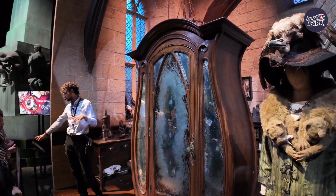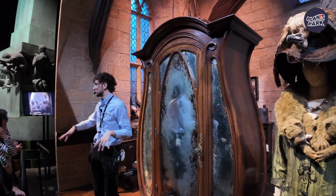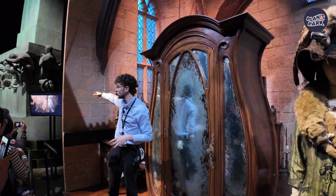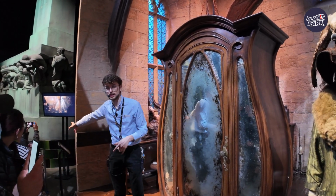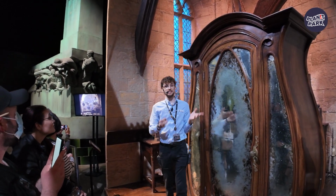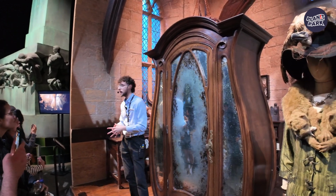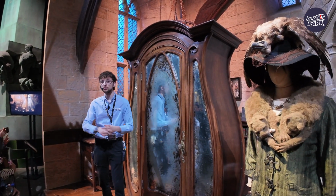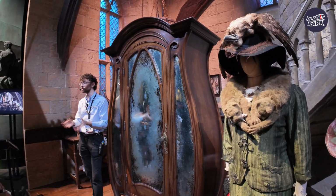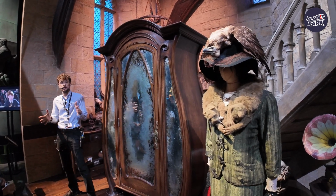So first off, you might be wondering why this does not look anything like this classroom in the first film. As you can see over here, this is the Defence Against the Dark Arts classroom in the Philosopher's Stone, where we see Quirrell's version of that classroom. It's nothing like the set we see here, and that's because it was not a set at all. It was actually filmed on location in Lacock Abbey in Wiltshire, which we did quite a lot in those first two films. When filming on location, it's a little bit easier because it's already been built. You don't have to really do anything there. However, you can't tailor it to what you want.